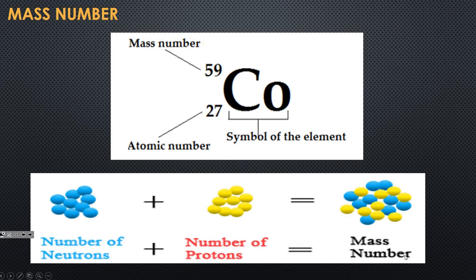So for mass number, this is what's called a nuclear notation up here that they've got. The top number is the mass number. The bottom number is the atomic number. So the top number is the protons plus the neutrons. The bottom number is just the protons. And then we would put the symbol. Okay? So this isotopic symbol is known as the nuclear notation. So this is nuclear notation for cobalt-59.